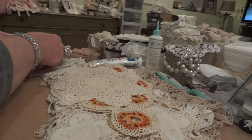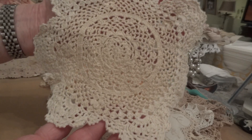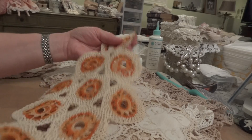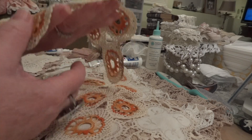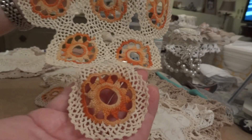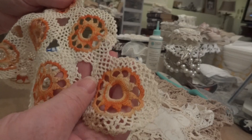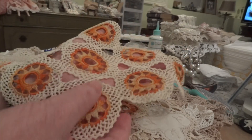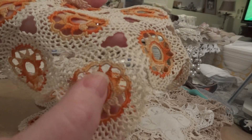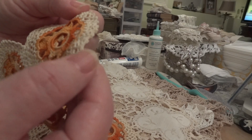I couldn't believe when she said a dollar each, especially for the bigger pieces I'll show you at the end. And then there's this one — everyone except for the next two I'm going to show you, these two are the same. Normally I don't get doilies with colors in them, but these were pretty. All I thought of was fall — the fall colors — and they'd probably make beautiful flower centers. Even just making the flower with this beige color and then putting this in the middle and then a bling on top, I thought it would be really pretty. There are two of those and these also were handmade. It's just incredible the work that goes into these.